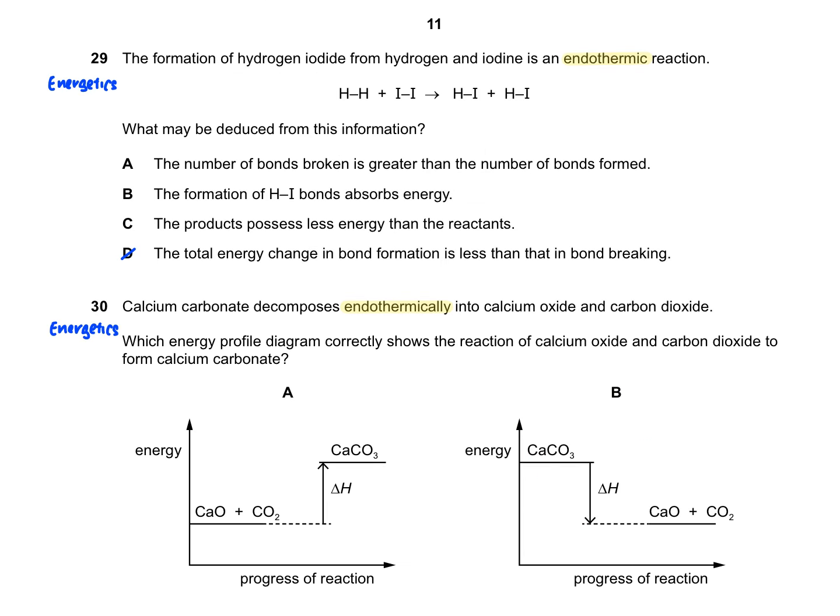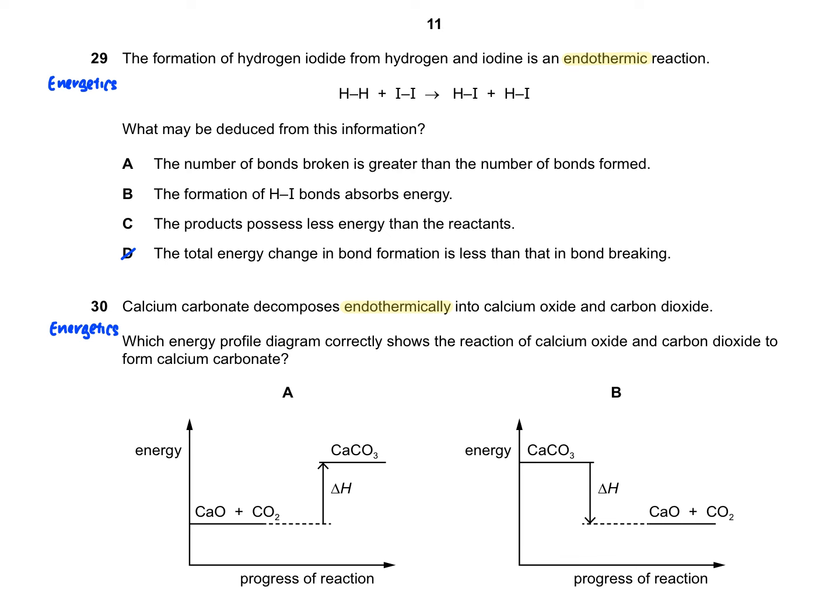For question 29, this is a chemical energetics question. They tell you that the reaction given is an endothermic reaction, and ask what can be deduced from this information. In any chemical reaction where there's bond breaking and bond forming involved, there's no way for us to predict whether it's endo or exo. But should the question tell us whether it's endo or exo, then we can know whether the energy given out during bond forming or the energy taken in during bond breaking is greater. Note that we are looking at the total energy given out versus total energy taken in. We are not looking at the number of bonds. The number of bonds doesn't tell us anything. So in this case, the correct answer is D.